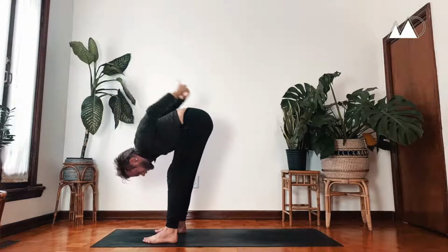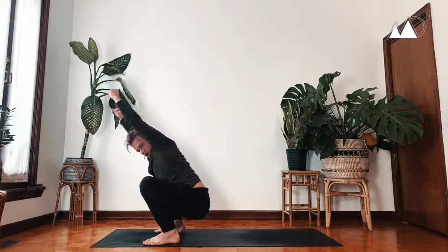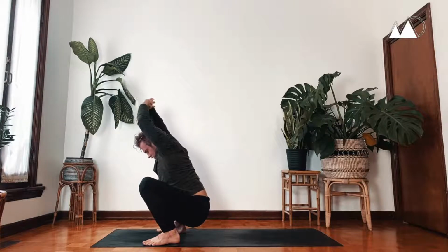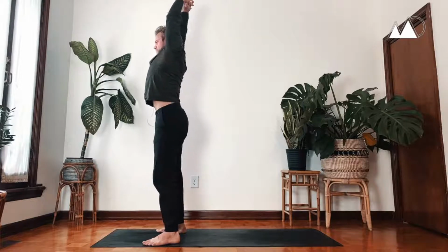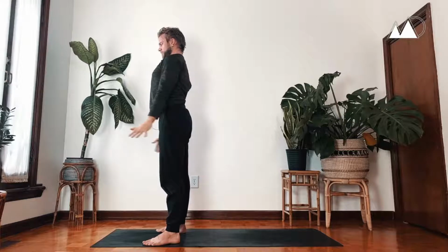Exhale, release the interlace. Bend your knees, coming into the lowest squat you possibly can. Arms up. Take a few breaths. Interlace the fingers, press the palms to the sky. And with heavy heels, strong buttocks, inhale, slowly come all the way up to standing. Exhale, release the arms. Hands together, heart center.